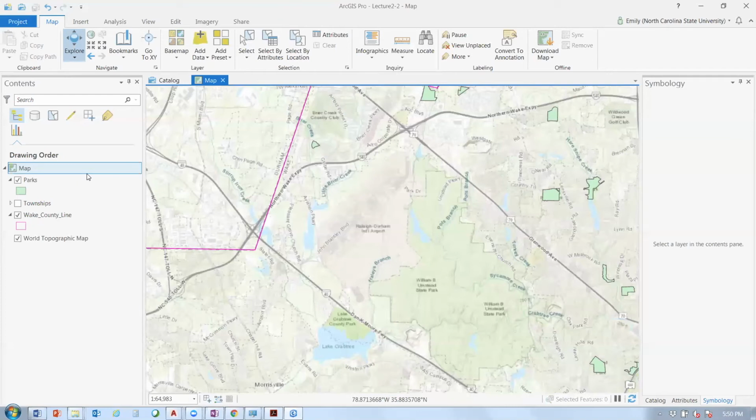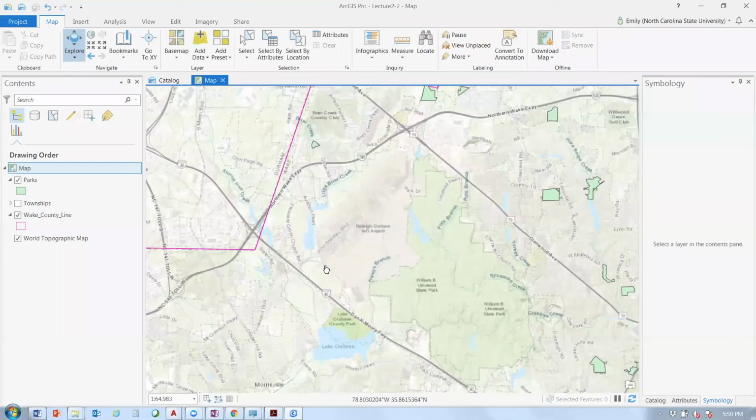It will do what they call on-the-fly projection, so you don't always have to modify the projections so that they can translate and talk to each other. Sometimes you do, and we'll talk about that in the next class, but know that on-the-fly projection happens. But if you add data and it's off in Africa or in outer space, then there's something wrong with the projections. They're not talking to each other, and then you'll need to reproject some of the data to the coordinate system of your map. But we'll do that in the next lecture.